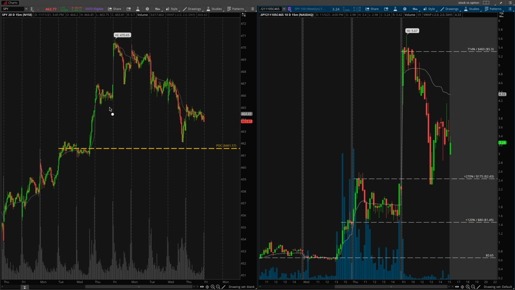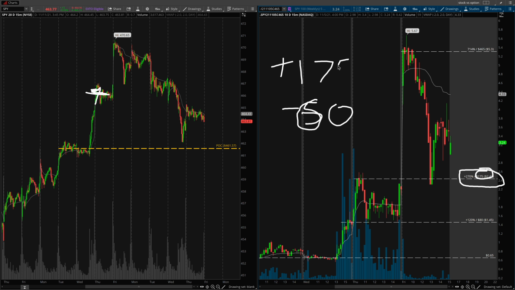Assuming you held everything the following day, meaning your put calendar, and you held that one option here, and you decided to sell on the morning opening drive push up right here because things just started getting parabolic, and you just like, okay, now I'm very happy with my gains. This is $175 up here, and at this point the put calendar might have been down 50%. So maybe we'll say $60 you might have been down on that. So 60 down on that calendar, up 175 here, which means overall you're still up over $115. Let's just call it $100.